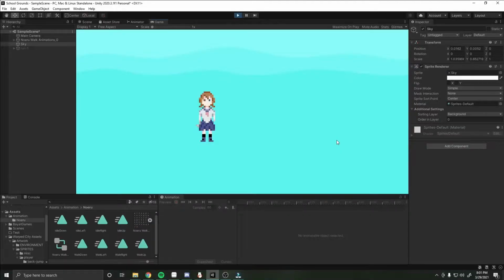Then, I brought these into Unity, where I turned them all into animations, and after messing around with some code, had a pretty nice walking animation. Overall, pretty happy with how it turned out, considering it was my first time making any pixel art.